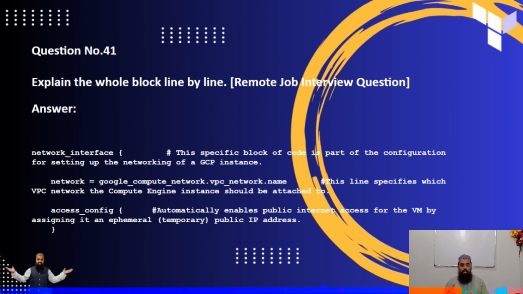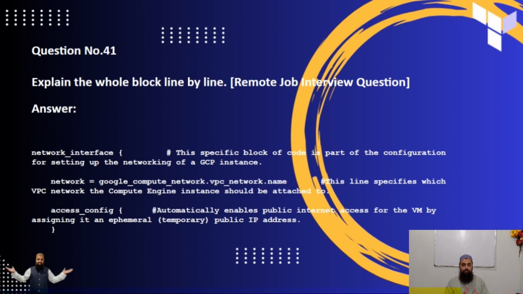You can be given a piece of code of a Terraform resource block or provider block, and you're asked what's going on here, just like in a normal coding interview where you're asked what the output of a piece of code is. That is why I have mentioned such questions, it is just preparation, so that you have a clear concept of what that specific configuration is doing. This is just an example.